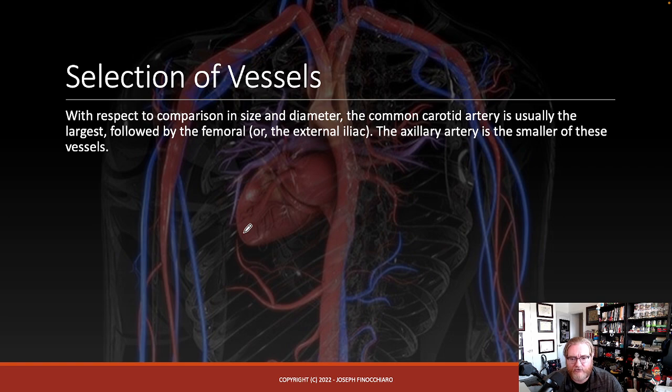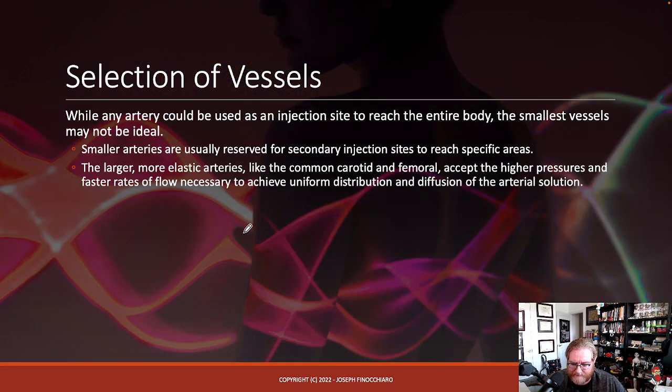Now, are there larger arteries in the body? Absolutely. You have the aorta, all sorts of good stuff. What's the problem with those arteries? They're protected by your skeleton, they're underneath your intestines, and we don't want to be making incisions to try to get to some of these things just for the sake of saying, hey, I got the biggest artery possible. We have, for more than a century, been able to work with these three and get exceptional results.